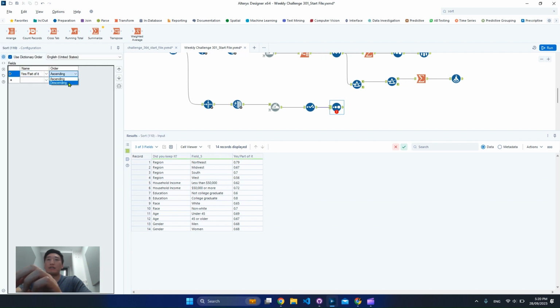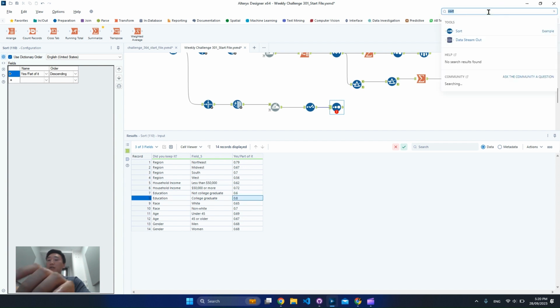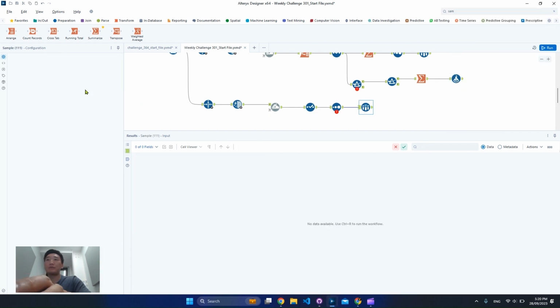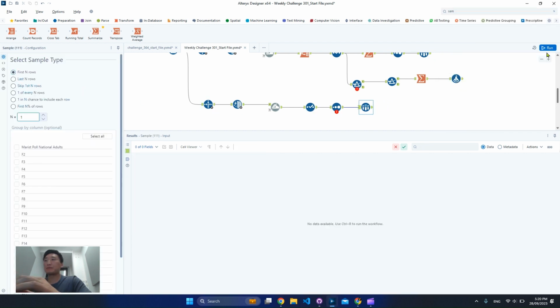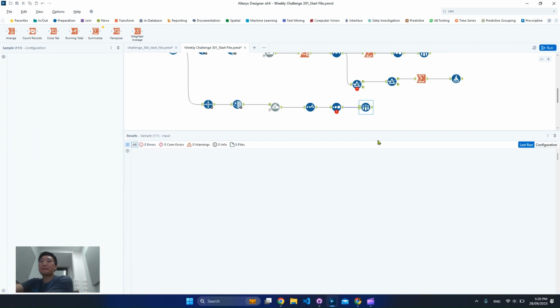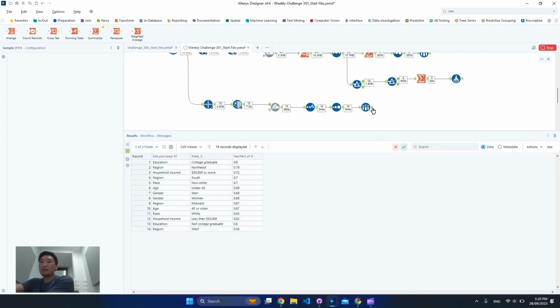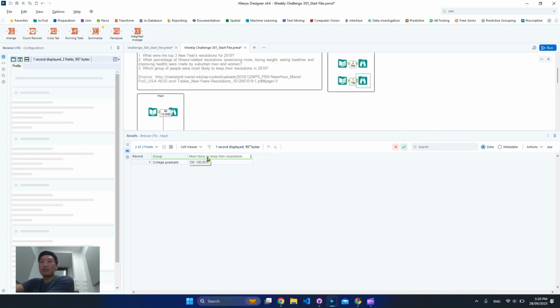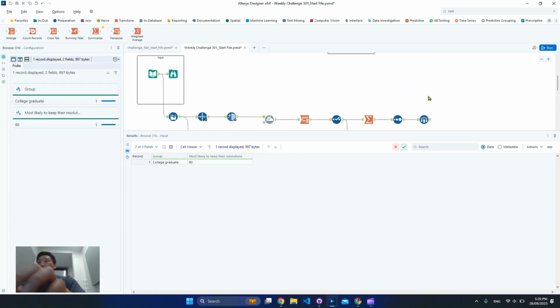We want descending, whoever gave me the most yes. Quick inspection, we expect college student. Yes, that's 80%. That's probably the case. Looking at the most, so top one, sample by one. Let's just run it. Education, college graduate, 80%. Yes, 80% for the college graduate.